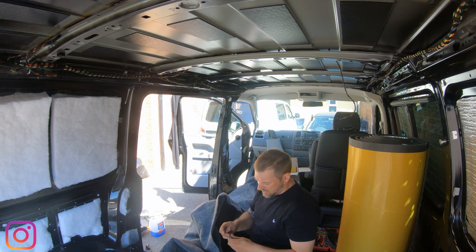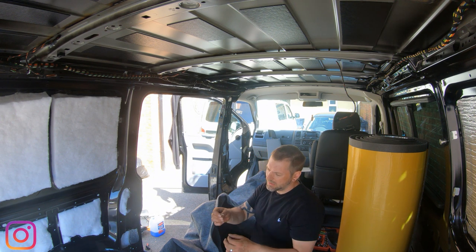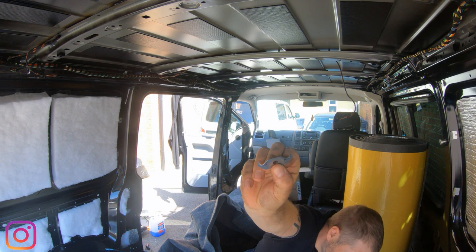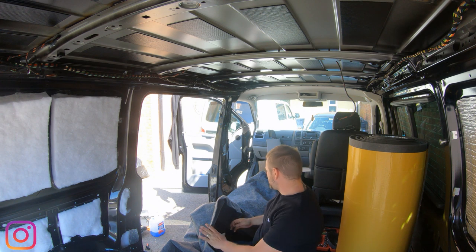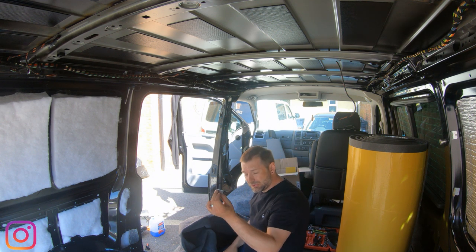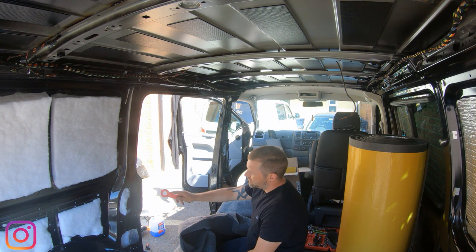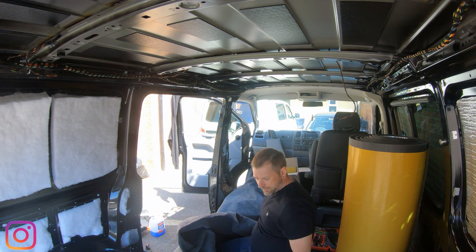These are, I wouldn't say they're essential, but they're going to help you out a lot. Now, these are like curved Stanley blades. I'll hold that right up there. You can see that, right? So these will help you cut a lot easier. You're going to need a few of those. You can always use the standard one, but you're also going to need a decent trim tool to get right into some of these edges. You're going to want to be able to get it stuck everywhere.